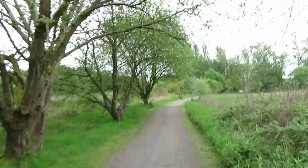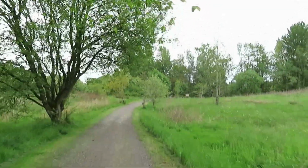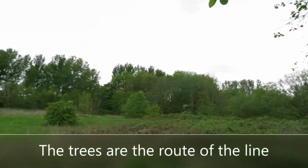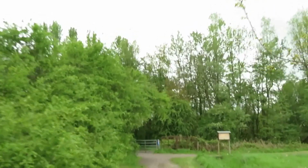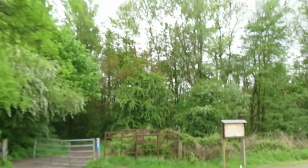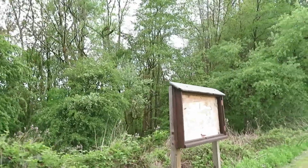So I'm now on the other path, the way I should have gone at first. And there is a sign there, so let's hope that gives us some information. See, that's where I just came from. If you follow that path around up to those trees, that's where I went through, where the dip in the trees is. Well, there is a sign there, but I don't think it says anything on it. But this is a definite decline here. Oh, that's long gone, that notice board.